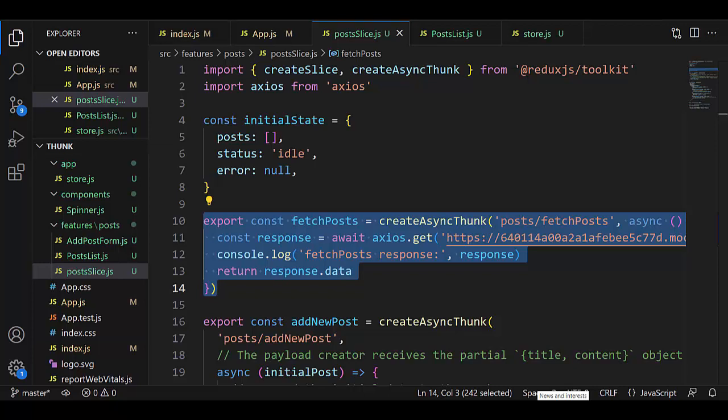We will see that Thunk is not only for asynchronous fetch data, but also for synchronous programming. We will see that example in the next video, and in that example we will see the parameters dispatch and get state.